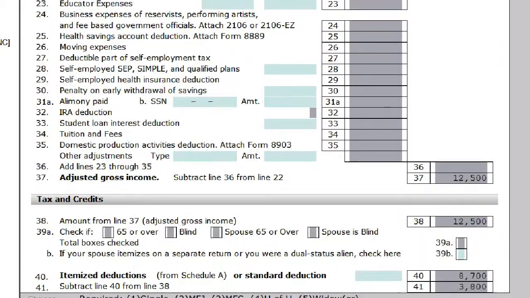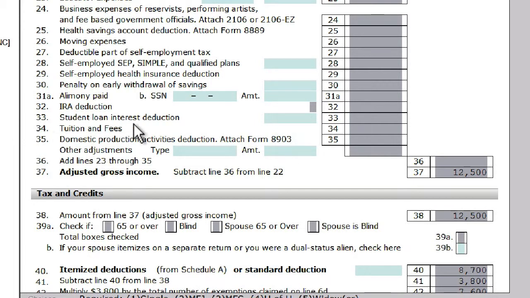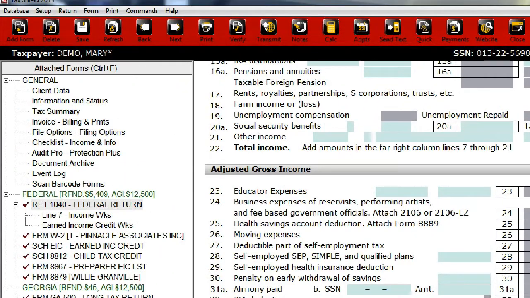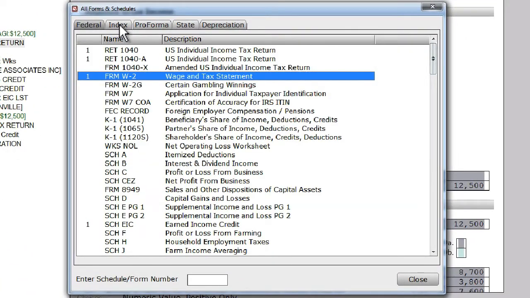Now, if they have student loan interest, this is what you can type in here on line 33. And if there is anything else that needs to go on the 1040, go to the add form and go to that index.